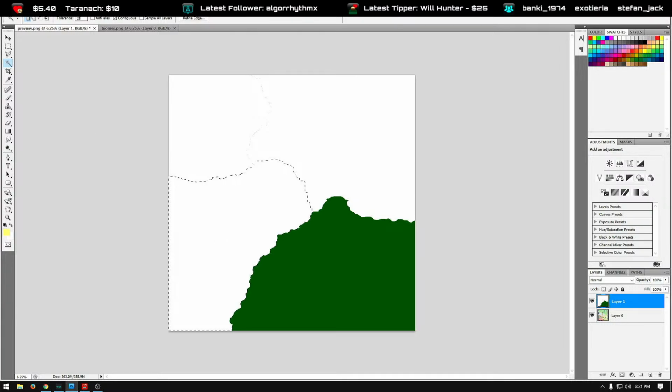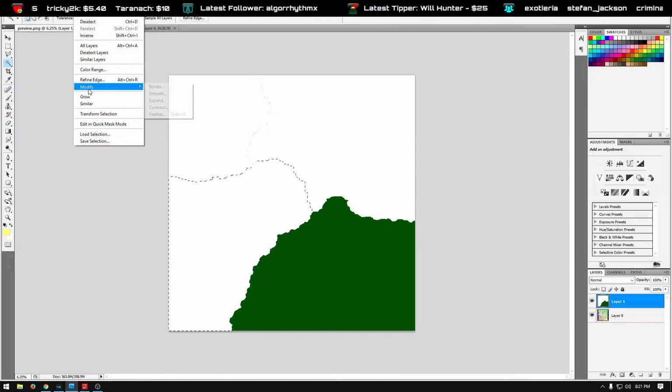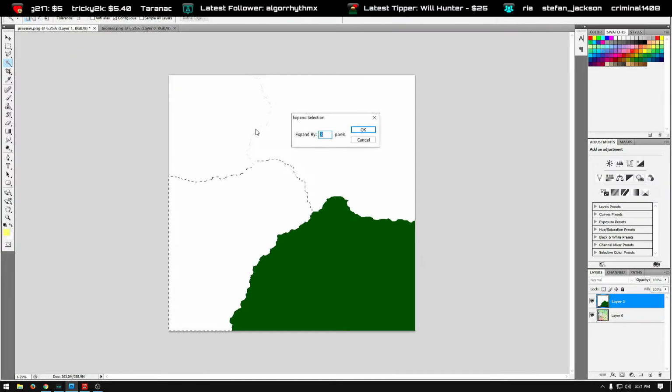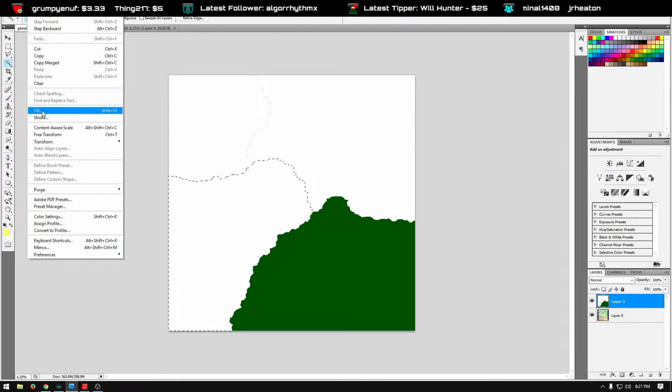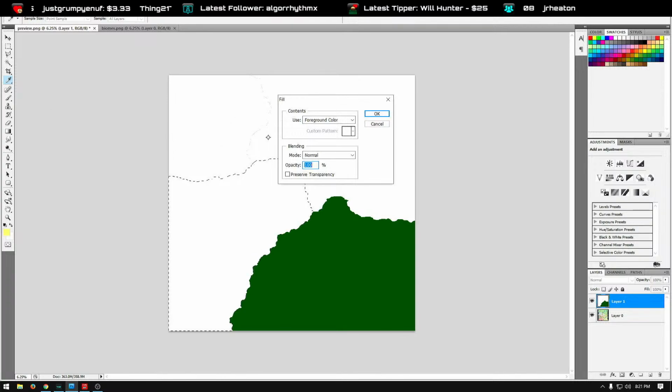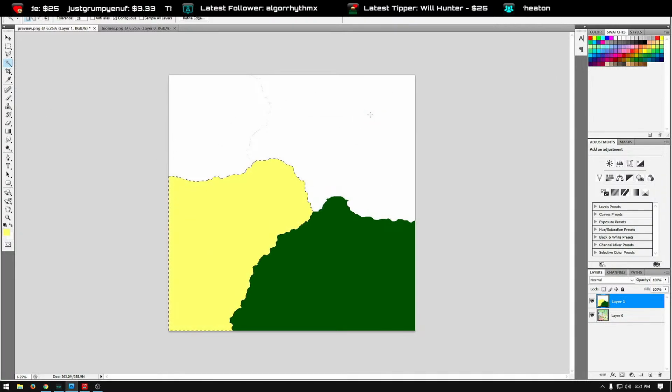Remember, you need to expand the selected area, or expand the marquee a little bit. So we're going to expand that. Our 3 pixels is already in there, and we can now fill it with the foreground color. It's going to be our desert. Let's go ahead and deselect that.